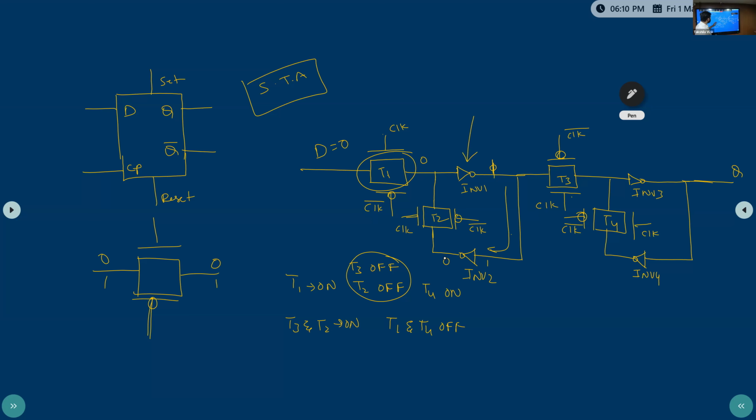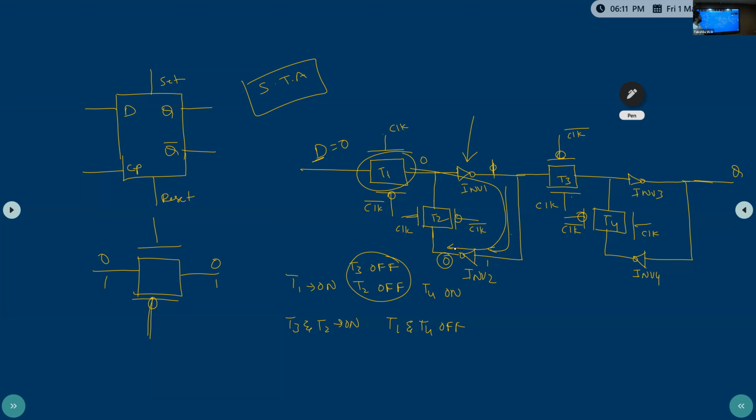So the travel time of the signal from D to inverter 2: only when it reaches inverter 2 can I say that my data is stored. I can guarantee that my data is stored after it reaches inverter 2. If inverter 2 also turns on, then I can say my data is saved.